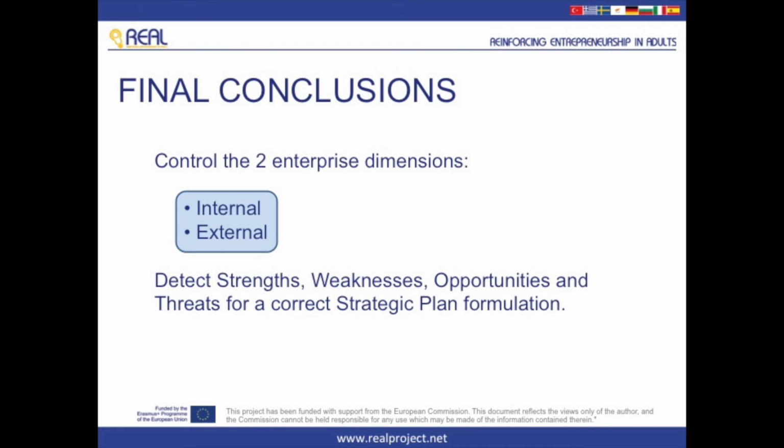To obtain the required information to elaborate the strategic plan, it's necessary to control the two business dimensions, external and internal. Through the external analysis, you will be situated in the world, detect what your competence is, and find the most suitable site to place a business in the most productive and efficient way. That implies detecting the threats and opportunities of a company. Through the internal analysis, the company gears are screened, detecting the weaknesses and strengths in our existing corporate organization, efficient areas, communication, human resources, etc. Altogether is the SWOT analysis. The SWOT analysis is the entire set of results interconnected with each other inside the same chart. That aims to answer the questions about what business direction must be undertaken.